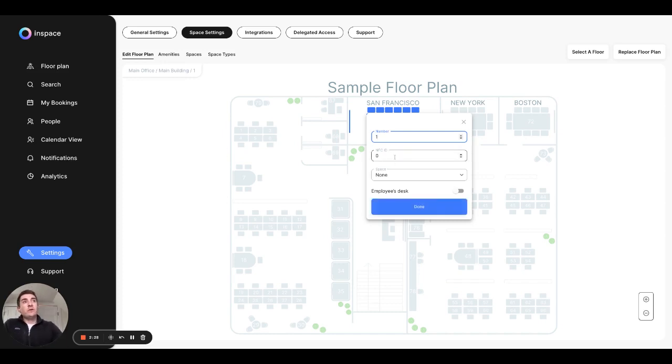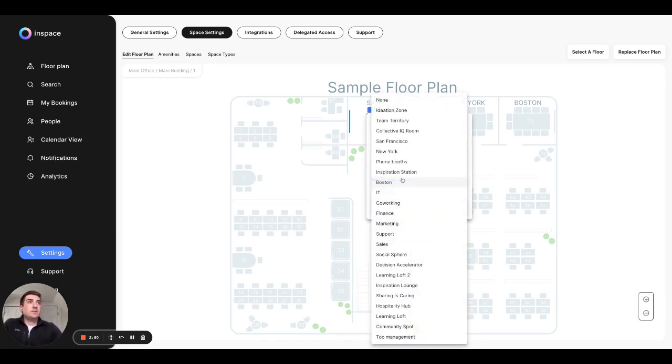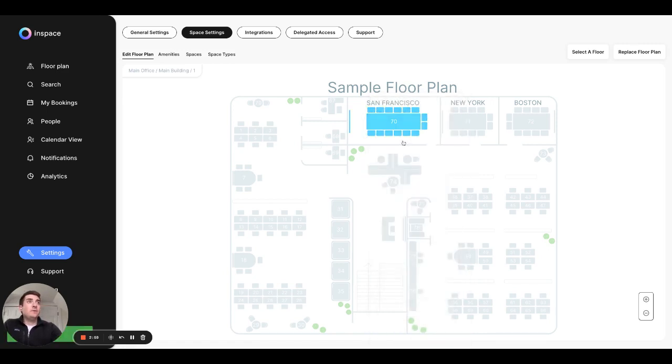And then if one of our devices is listed in the room, as far as a device that you can hold your phone up to and have the room booked through the phone, it will require an NFC ID, which will be provided to you when the device is installed. Again, for the purposes of the video, I'll just put in a randomly generated number here. And then what I'll want to do is assign a space to it. Now, since on the floor plan it says that the space is to be called San Francisco, I'll find San Francisco in the dropdown, click that, and now that space is bookable.